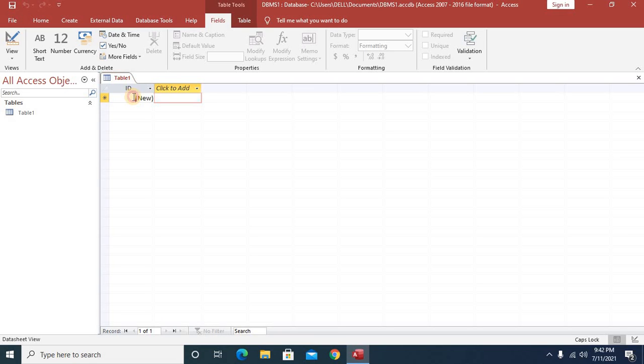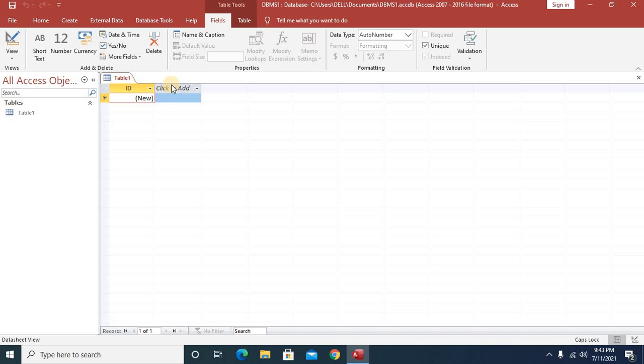We have to give an ID. ID is very important. When you create a table in Microsoft Access, the ID is a primary key. We will discuss later on what the primary key is, but right now, let's say for example, student ID. Let's say right now 001.